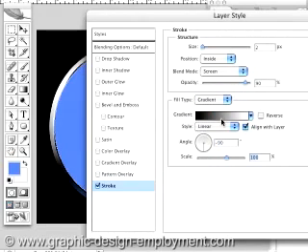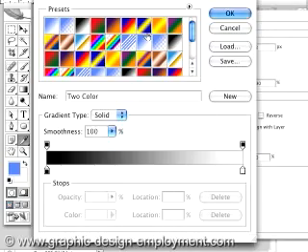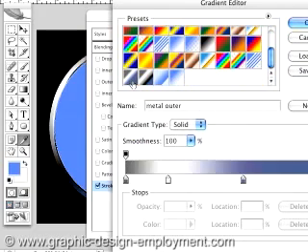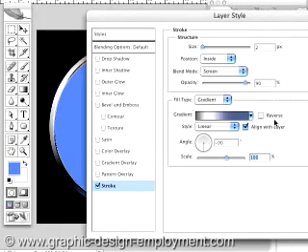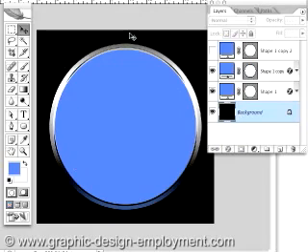Again here I'm going to click on this gradient and load one that I created earlier. Again try and replicate this as closely as possible. We've got a grey, a white, a purpley blue, and another slate blue over here, and click OK. That'll give us a very subtle reflected edge around the edge of the glass.